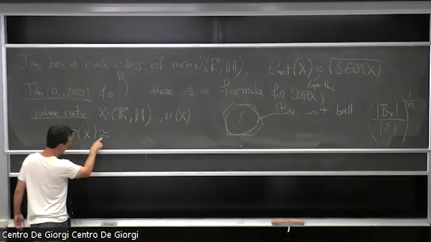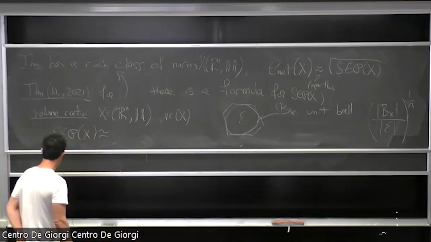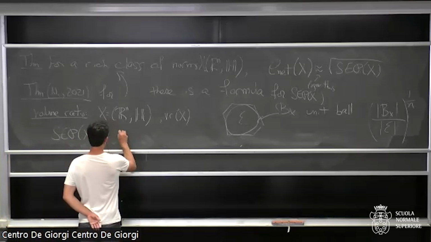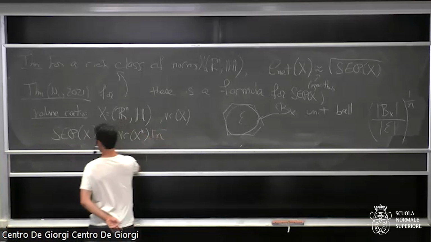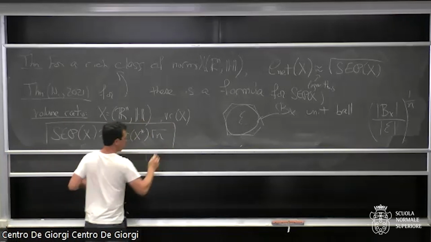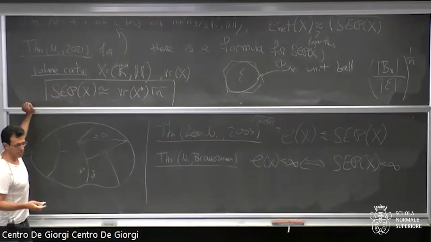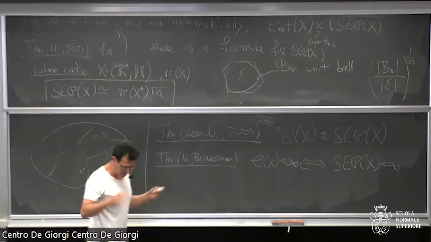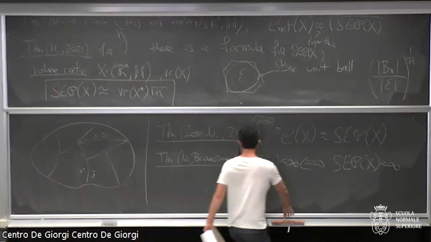When I say this, I'm lying a little bit. There are logarithms. Okay, it's not up to constants. Step of x is the volume ratio of x star times root n. Now, computations of volumes are really simple. So this is very, very easy to compute. So you can do crazy things. I wrote one of them just to show you what can be done.